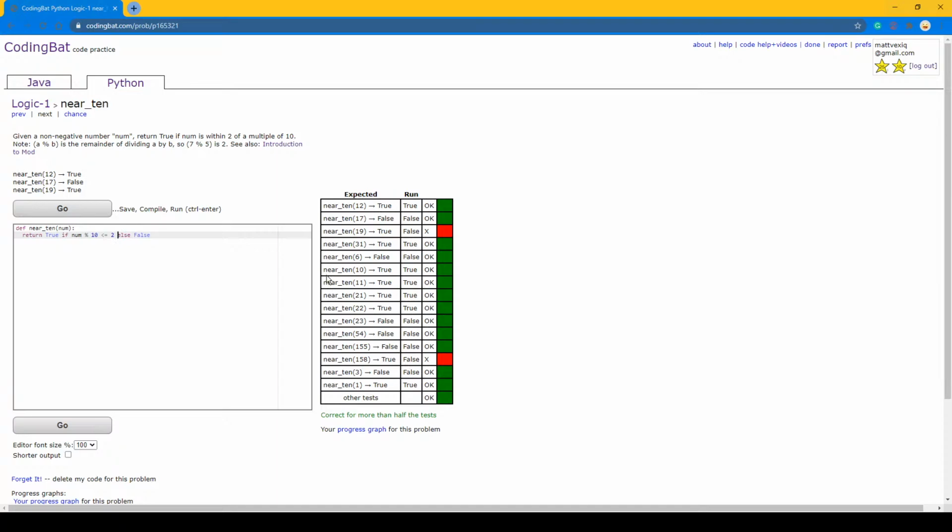So we have to include the other case in which the remainder is 9 or 8, because 9 is still within 2 of 10, and 8 is also within 2 of a multiple of 10, which is 10, right? So return true if num % 10 is less than or equal to 2, or num % 10 is greater than or equal to 8. And we get all of the cases right.